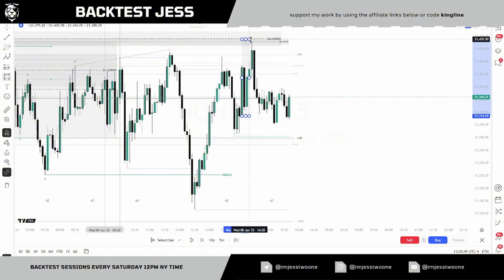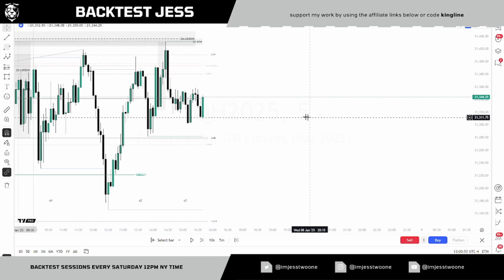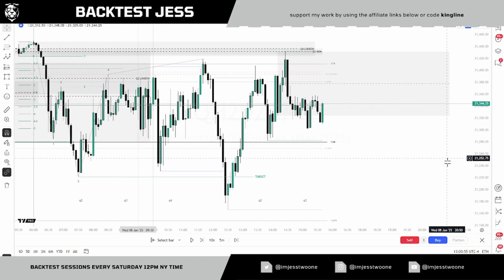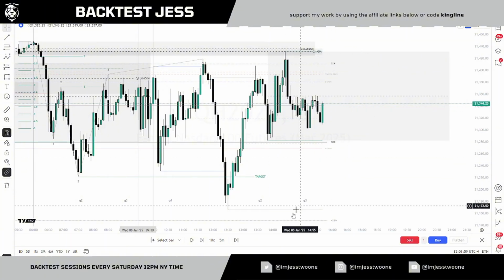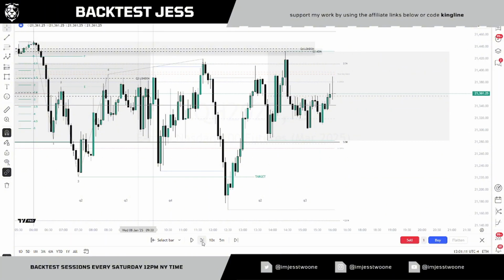We have this CSD occurring here. Now, this is questionable to me because this is an inside candle. So I'm looking for this swing low personally. This is also an inside candle. This is an inside candle. So the true change of state delivery to me occurs at this low. And we're not going to get it because it's already 6 p.m.